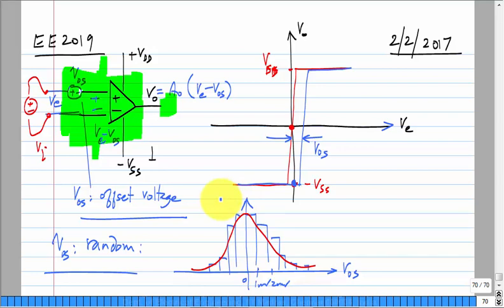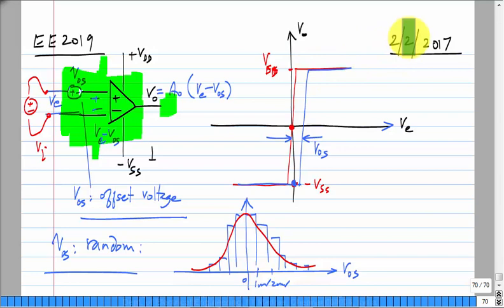We have not discussed it, but there is a concept known as the incremental gain. That is, you are at some point and you change it by a little and you see how much the output changes. So this is not output divided by input, but small change in the output divided by small change in the input. It's basically the slope of this curve, right? The slope of this curve is very large, A0, if you are between the saturation limits. But if you are at either saturation limit, the slope is 0.